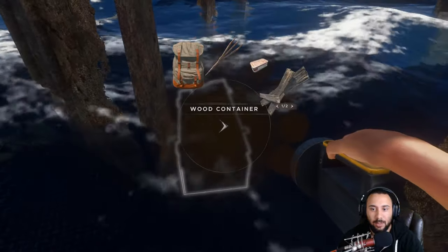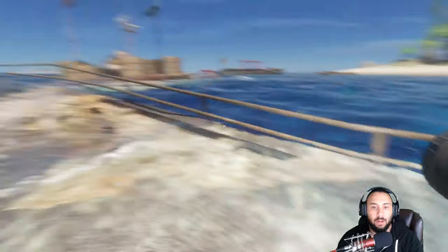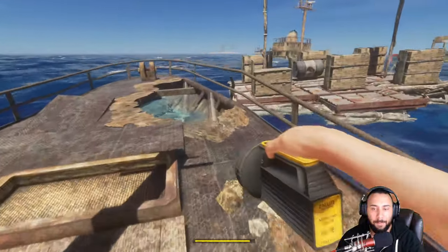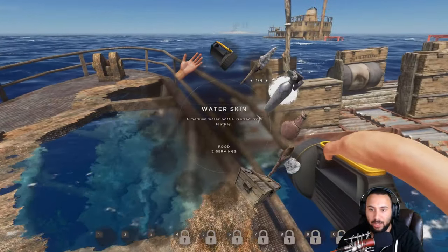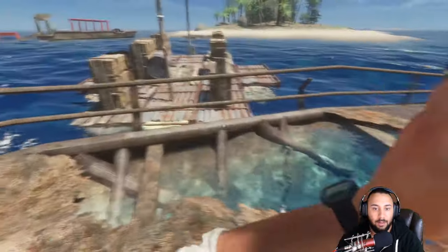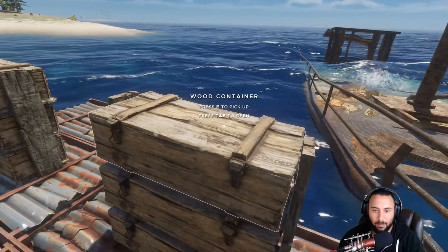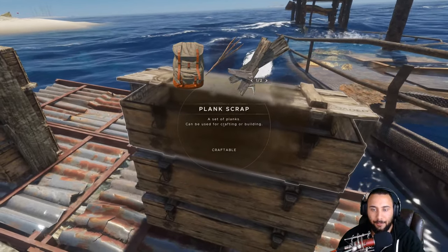We got a chest. We'll actually attach this right to that top one there. We needed a chest. Add food in it.